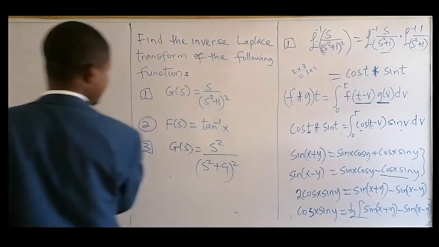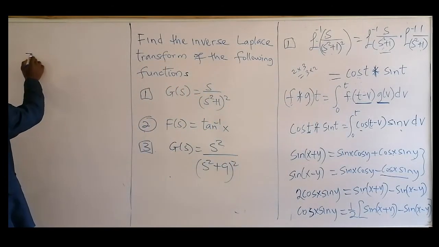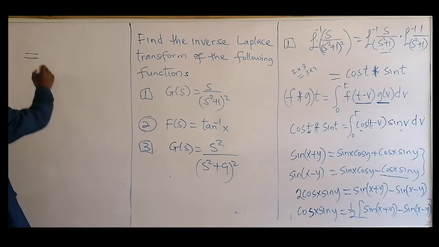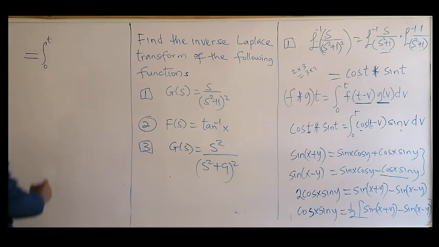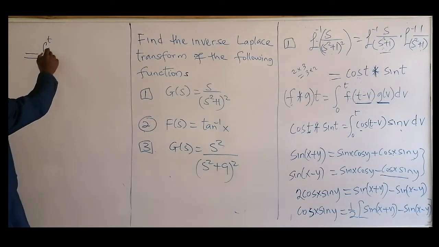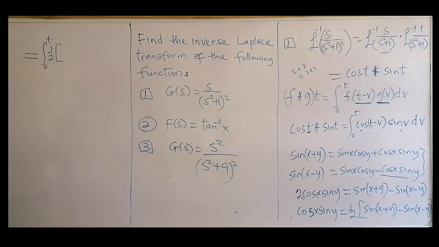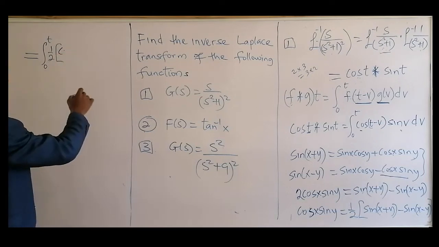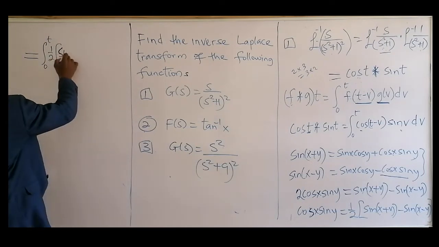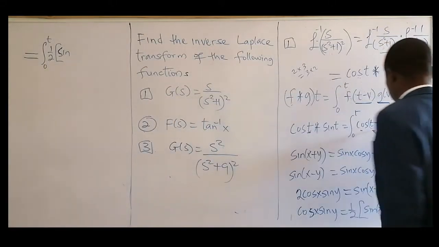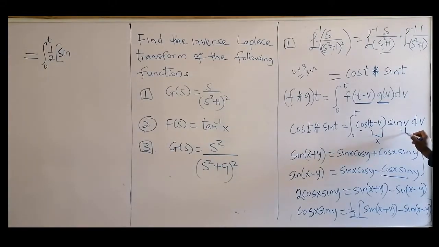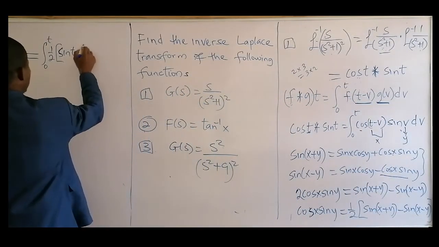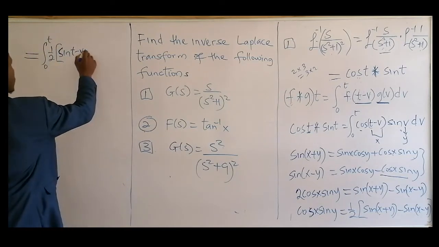Okay, so let's see applications of that. And that will be equal to, don't forget the, okay, let's go straight. That will be from 0 to t, and that's giving us what? That's giving us half into brackets sine x plus y. So that will be cos, that will be sine, your x is t, this will be your x, and this will be your b, your y. So that will be t minus b plus what? Plus b.